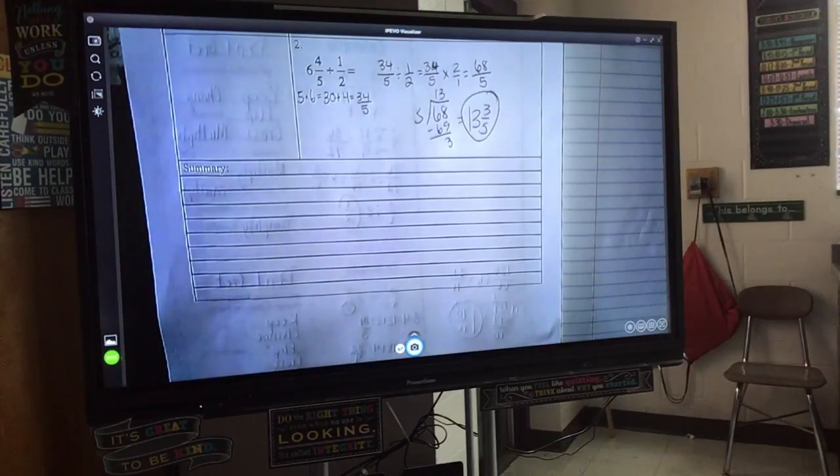So for the second one, I'm not sure if this is correct cross multiplication because I was never actually taught cross multiplication. But I turned it into an improper fraction, and then I did 34 times 2 without flipping the second one. So 34 times 2, and then I did 1 times 5. So essentially you skipped the 34 fifths times 2 over 1 and got 65 fifths.